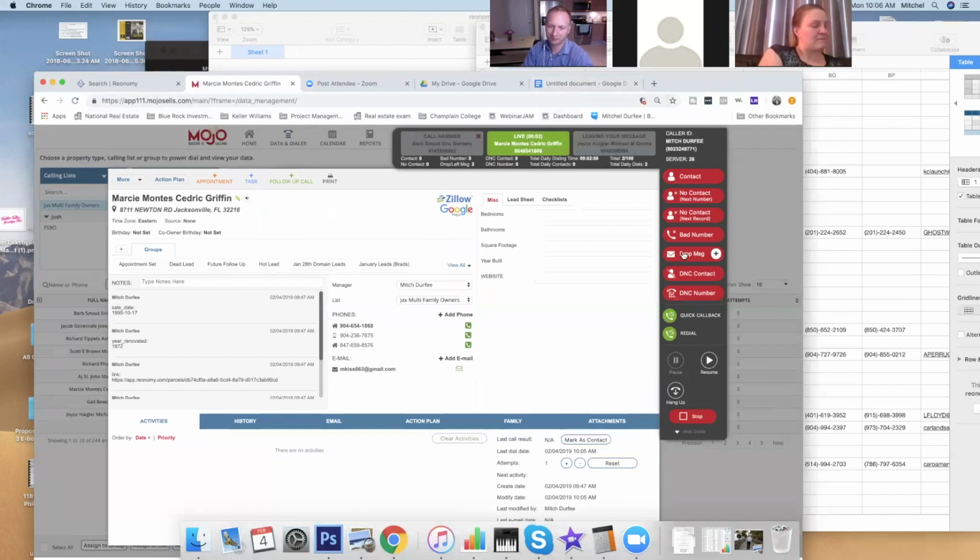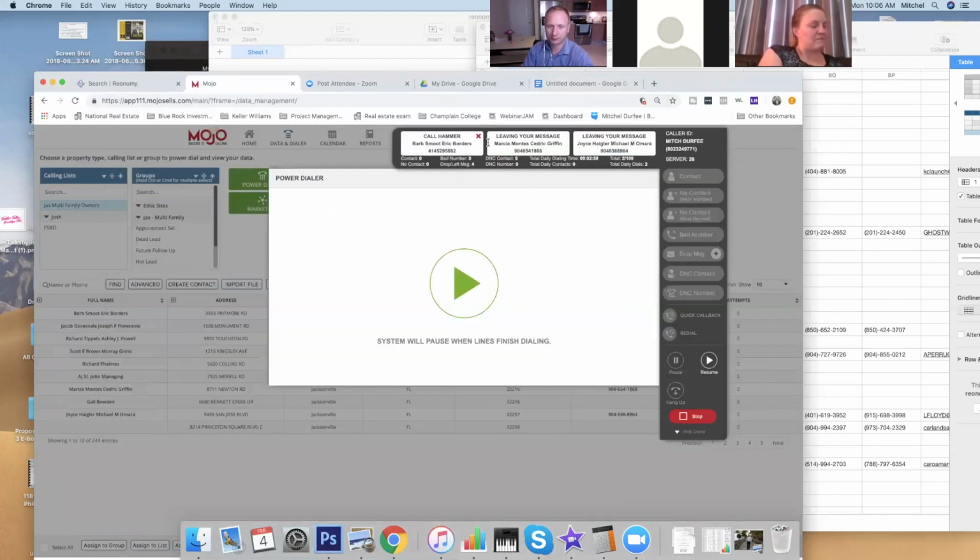And if you don't want to contact someone, you can just click right here and it'll hang up on them. So it's leaving the messages and that's it. So that's 6 dials, just like that, and left voicemails for most of them.